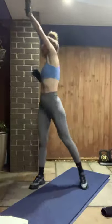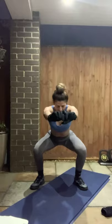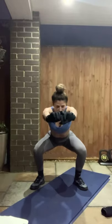Good. 10-second rest. You're going to hold the squat. If you want to rest, please do so. 10 seconds left. Five seconds. 3, 2, 1. Hold. Okay. Good. 5 seconds left. We're going to reach to the opposite side. Let's go.